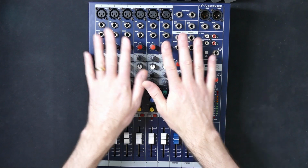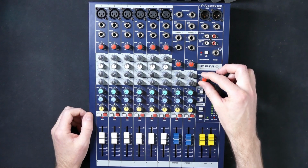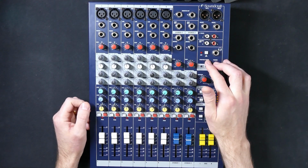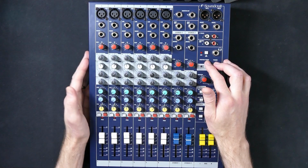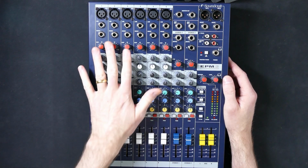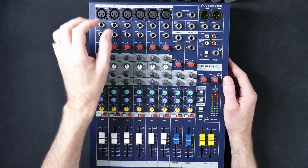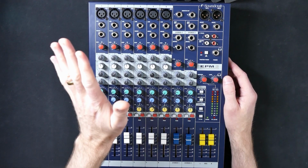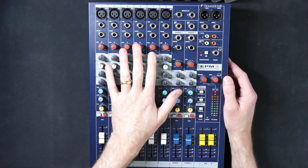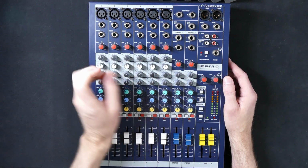That's it, really. So purely analog circuitry, you can push it a little bit, and of course the distortion you get first is that analog kind of distortion that doesn't sound too bad. Otherwise, it seems to be quite transparent in sound. It doesn't color the sound too much. I certainly haven't detected anything, but then again, I haven't input signals into this that were so weak they needed a lot of gain in the mixer. Because when you're working with synthesizers, you tend to run them quite hot from the synth, so very little gain is needed. So I haven't really looked into how it may color the sound once you start amping it up.